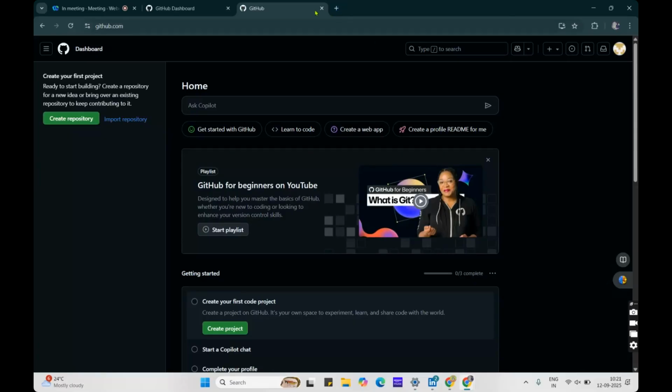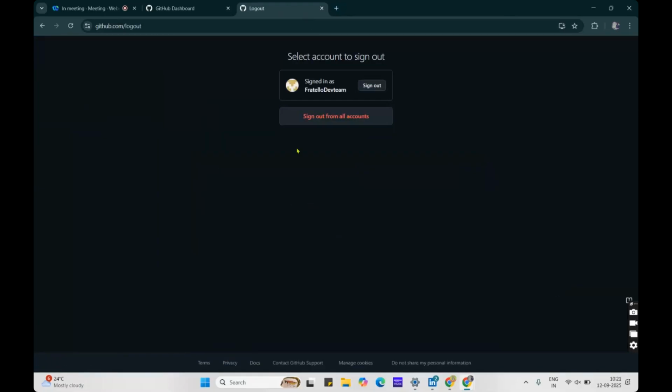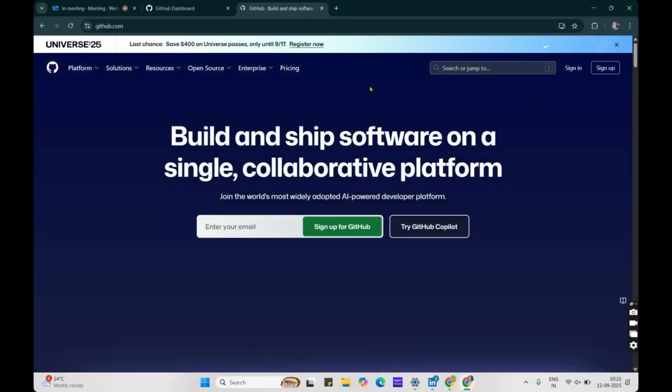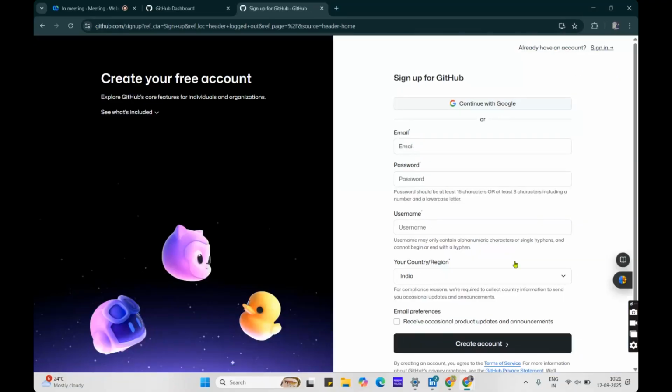In your case it will show you sign up, so let me log out then. Okay, see, it will appear like this. So here in sign up we'll give all the credentials.